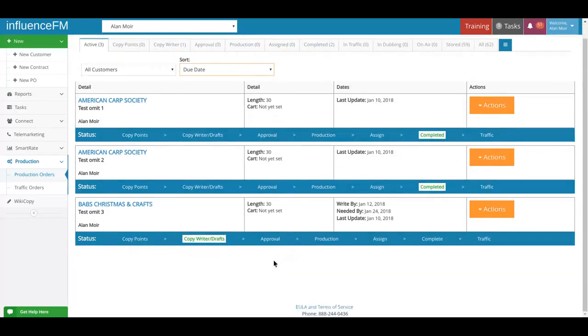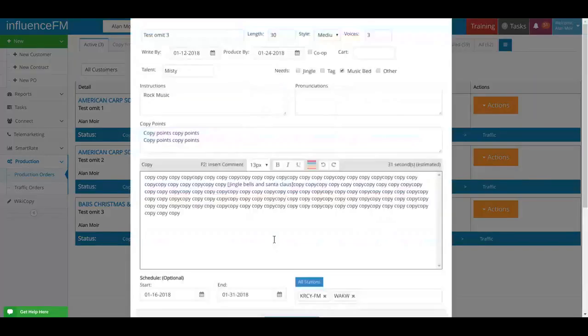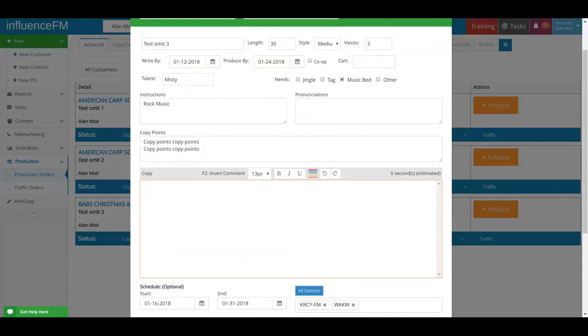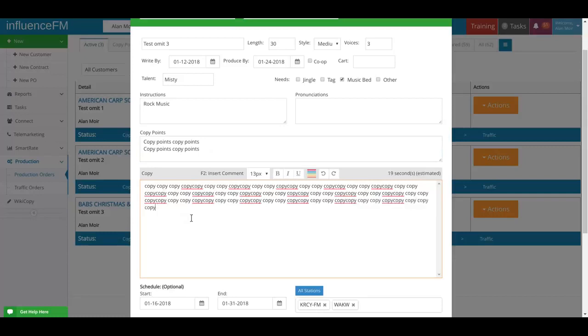Okay? So now the copywriter is going to come in and say, okay, I need to write some copy for this ad. We're going to click on approval, or we're going to move it down a production line. Start off at copy points, move to copywriter. So in order for the copywriter to get it to the next status, they're going to click on approval. They're going to go ahead and write the ad. If you recall, we went ahead and wrote some stuff in there because we were pretending that our radio station didn't have copywriters, okay? But let's say I do have a copywriter. So the copywriter is going to read your copy points up above, and then of course they're going to write the ad according to your copy points. If you don't have a copywriter at your company, you're not even going to worry about this step.